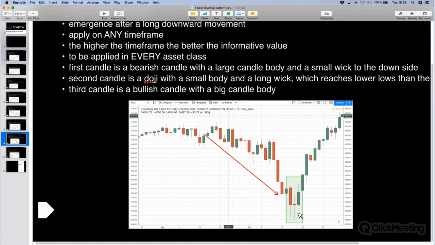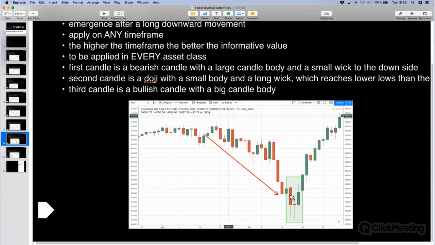And maybe I can tell you a little story behind this formation. Imagine the market moves sideways, and then the market goes down. We have a lot of sellers, and the sellers are stronger than the buyers. At this point here, we have a very strong majority on the seller side, and then this period comes. This is a very important and interesting period. In this period, between the buyers and the sellers, we have a stalemate, a draw. Now it is important in which direction the next period will go. And this is very often the signal, the indicator for the following movement in the market.